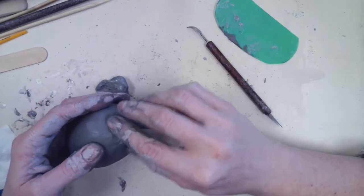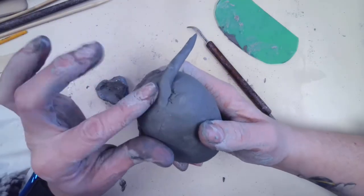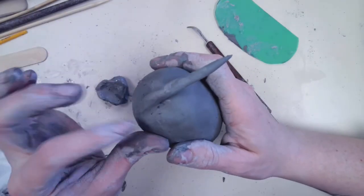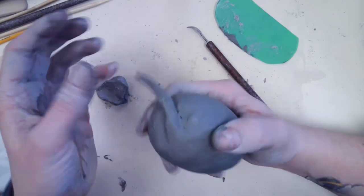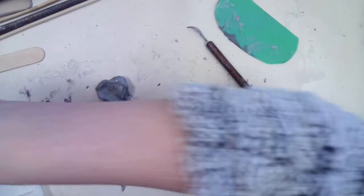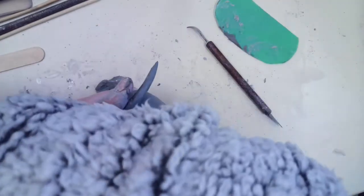Actually, tail will go down. So I'm going to attach it like that. Blend in this top. Making sure you're making it neat looking. You don't want to just smudge the crap out of it. All right. You can use a paintbrush with water to kind of get in these areas that need a little more attention.